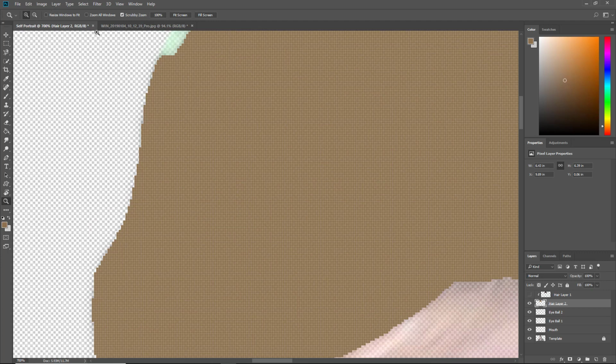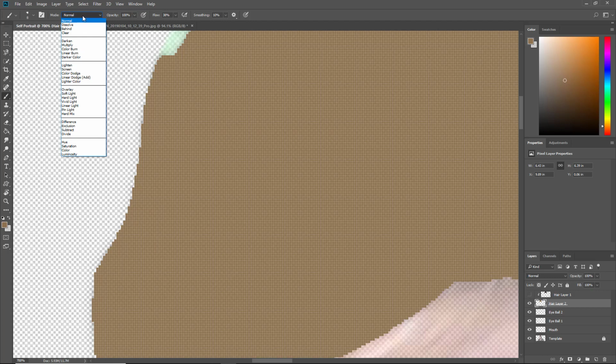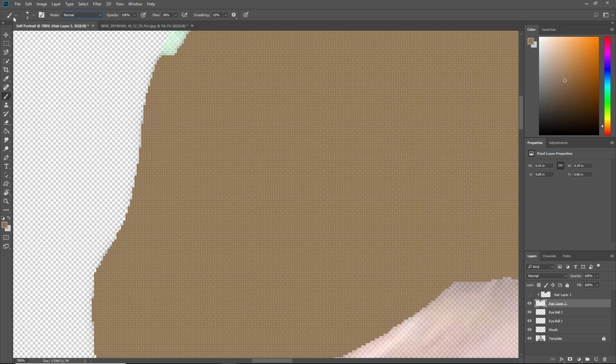We're going to choose the brush tool and change the shape of it to a block. The mode will be normal. And we'll actually use the pencil tool for this. The pencil tool will be nicer. And then we want it to be a block shape.